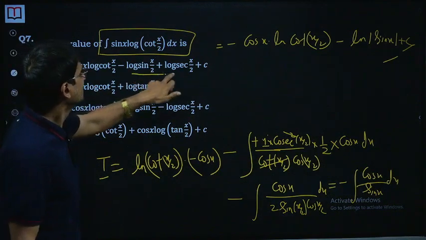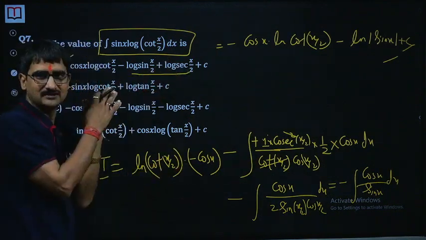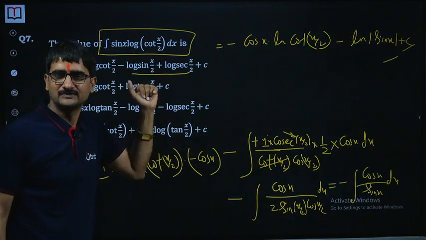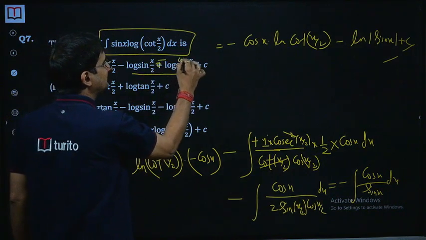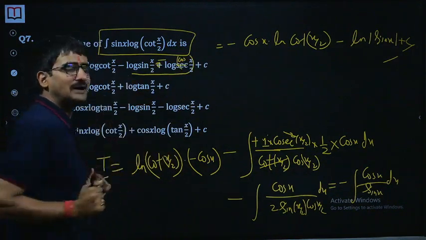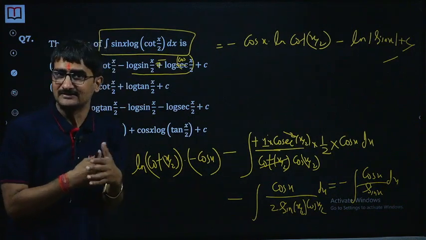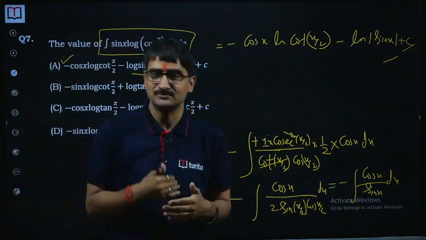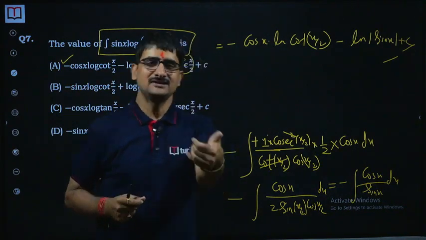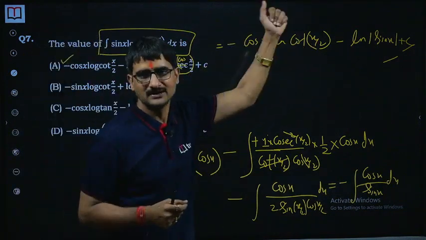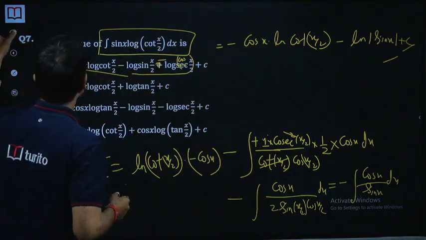So then you can, yeah, see, it's the same thing. You write sec x by 2 as 1 by cos, so it will be minus, and here minus cos x by 2. Then you can combine it. So minus times ln sec x, sin x by 2 into cos x by 2, multiply by 2, divide by 2. Ln 2 is a constant that you can merge with c, and you will get the same answer. So option A is the correct answer here.